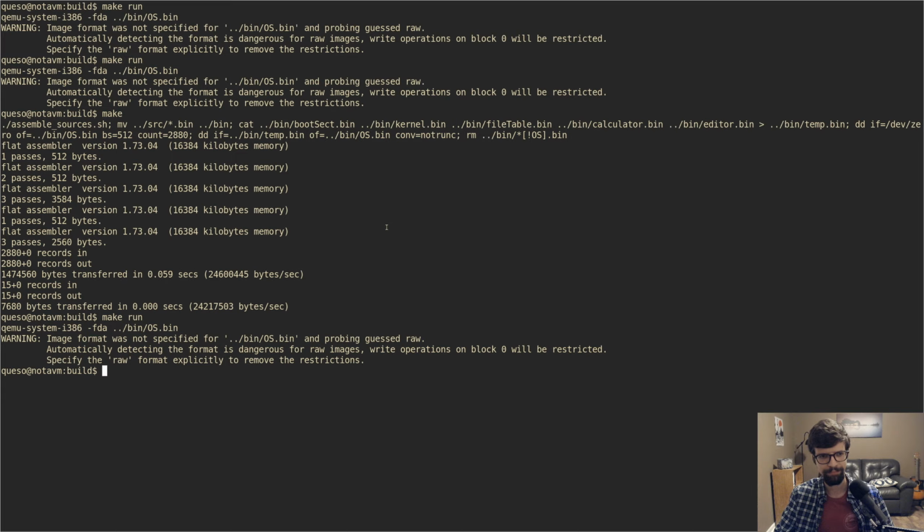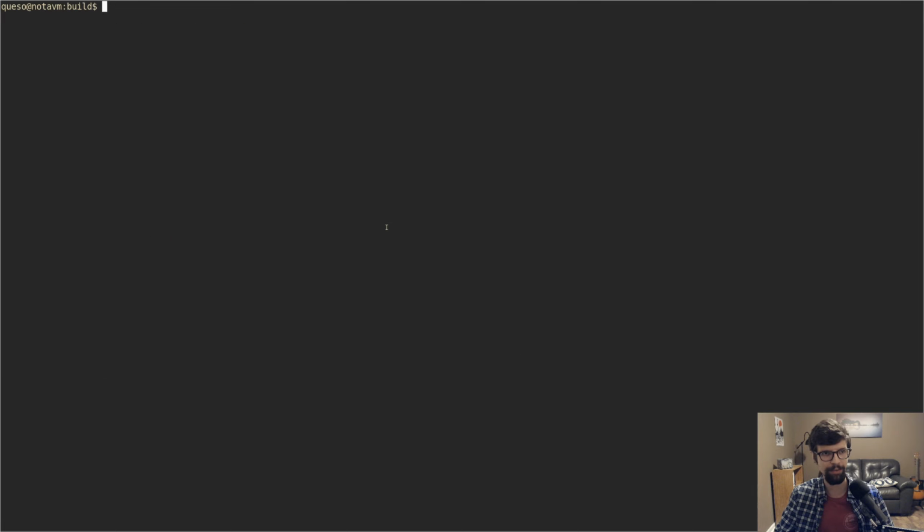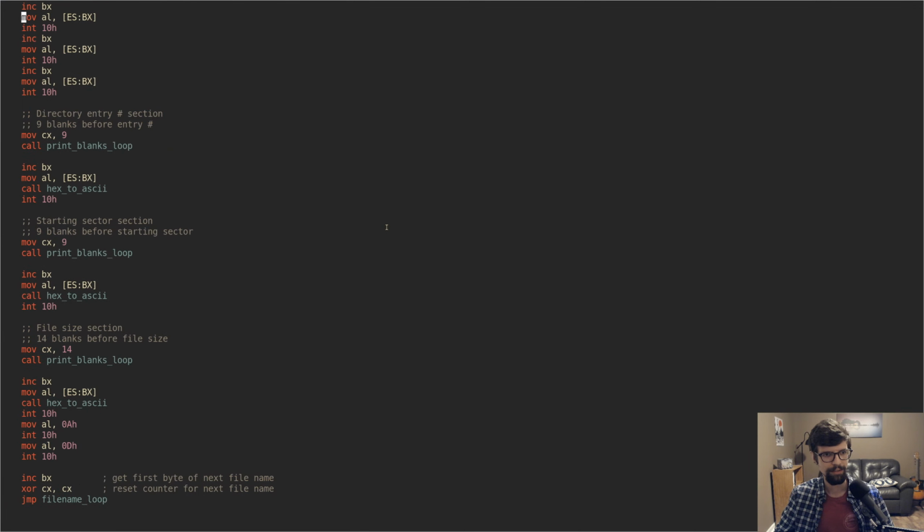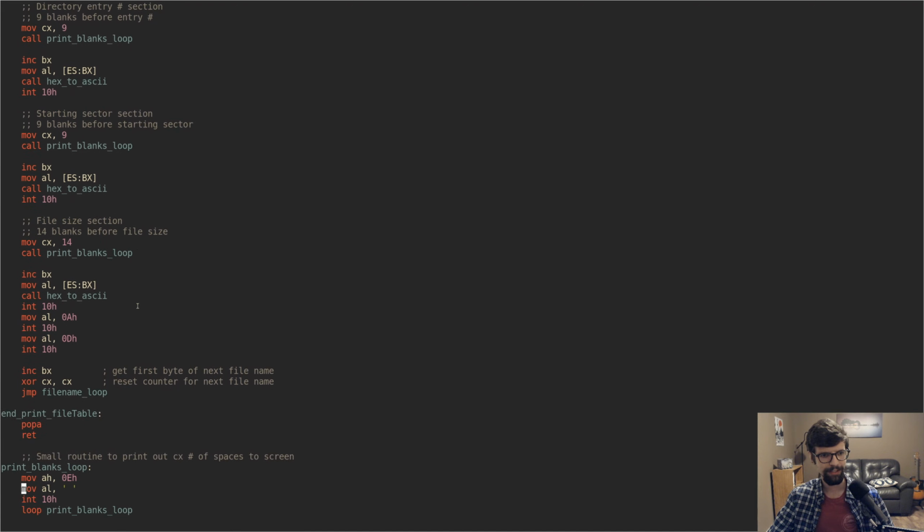It says a G, so I wanted to change how we print the file table. So we go to include print. We see down here where we print, we are going to the starting sector. So we're just doing hex to ASCII. This only does one character at a time when it prints all these out.